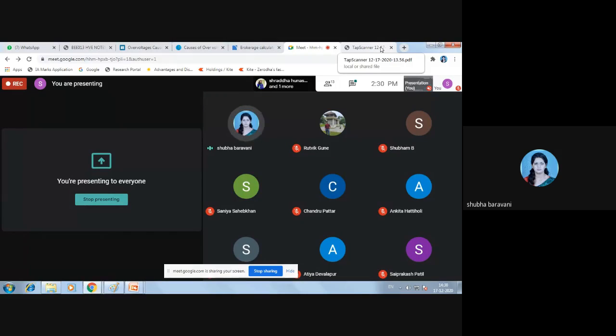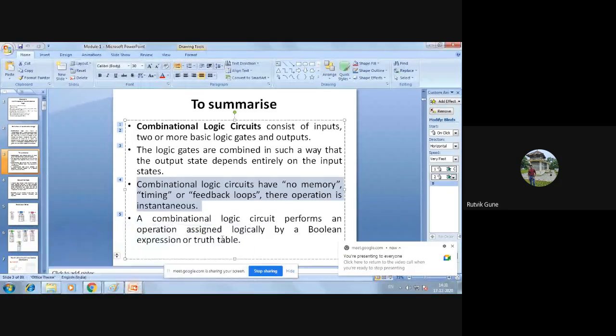Okay. So, combinational circuit में क्या होता है? It does not depend on, yes, what was combinational circuit? Okay, I have to go back to the slide, I feel. See, the combinational logic circuit we had seen, it had no memory. You all can see the screen. No, ma'am. Yes, ma'am. Yes. Okay.